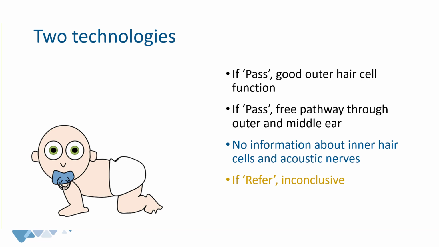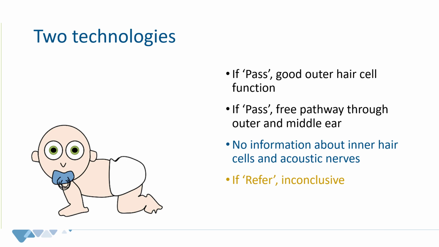Then it is good to notice that OAE does not give you information about inner hair cell function or about acoustic nerve function. It means that for the big group of babies that need newborn screening, it doesn't really matter. All the babies that have a normal birth and no problems at the start, so the babies that are not part of any risk groups, for example hearing loss in the family and so on, if you measure OAEs, the chance that you anyway have something neurological or with the inner hair cells is so incredibly small that that chance is a little bit ignored in OAE screening.